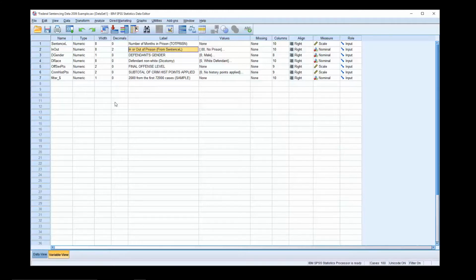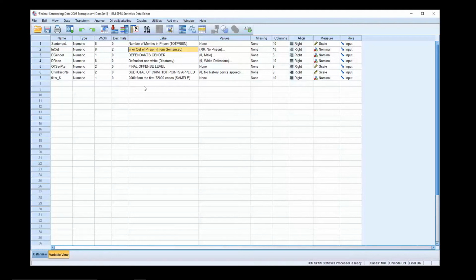Now today, once again, as always, we're going to be using SPSS 23. Everything should be backwards compatible and hopefully future compatible, as well as using the federal sentencing data set from 2006. We're going to be using a subsample of that data set, about 2,000 individuals, and this will make the numbers a little bit more realistic for typical data sets. Most data sets aren't going to have about 72,000 plus individuals, so it's more likely what you are going to encounter in your various projects.